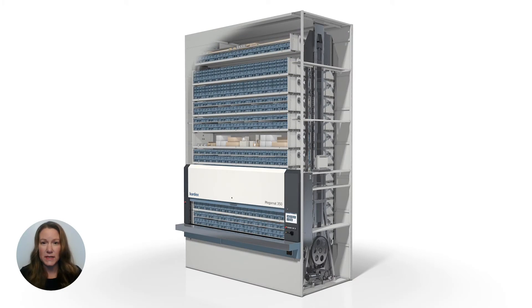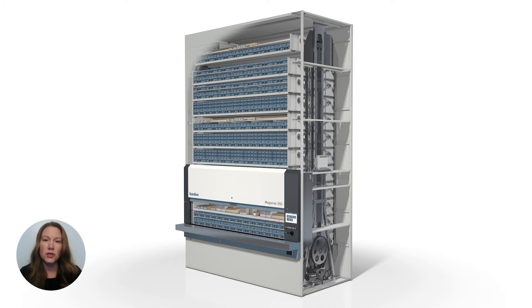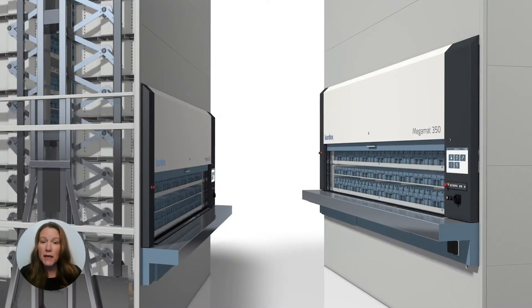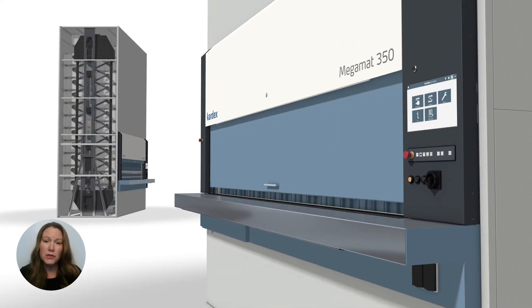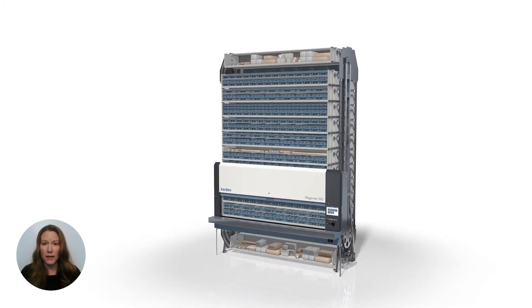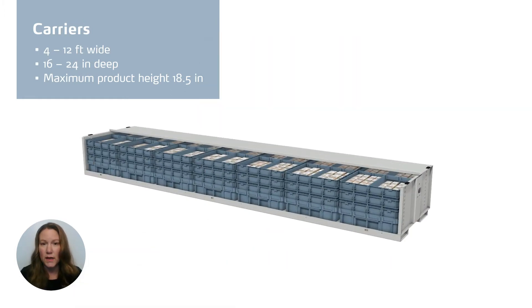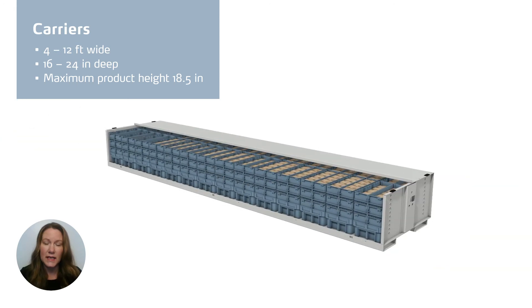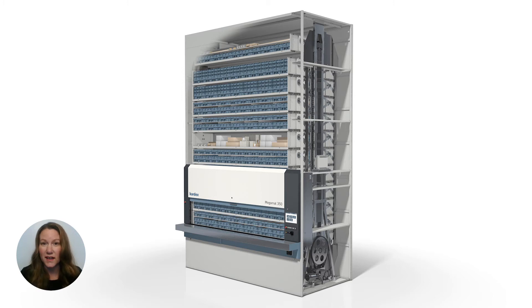Vertical carousel modules, on the other hand, are best for similarly sized products. The carriers in the machine are evenly spaced in fixed positions, so it's important to know the height of your stored items prior to installation to ensure space is maximized. It is possible to manually adjust the shelf spacing after installation, however the machine needs to be unloaded to do so. If your product mix does not change often, the VCM is a great option. It's designed for smaller product sizes — VCM carriers range from 4 to 12 feet wide and 16 to 24 inches deep, with a maximum product height of 18.5 inches. Carriers can be subdivided vertically or horizontally to accommodate your requirements.